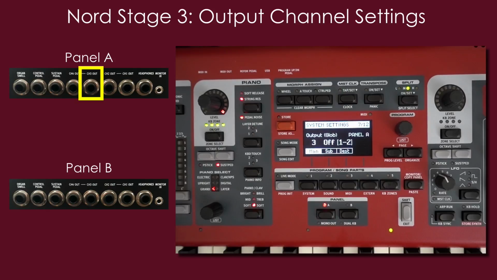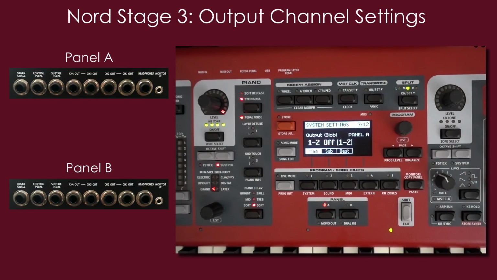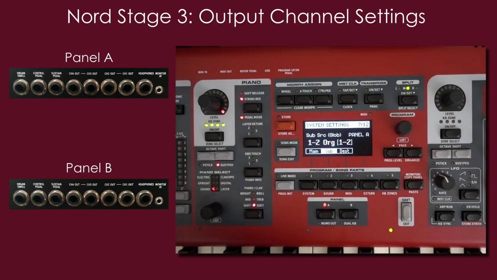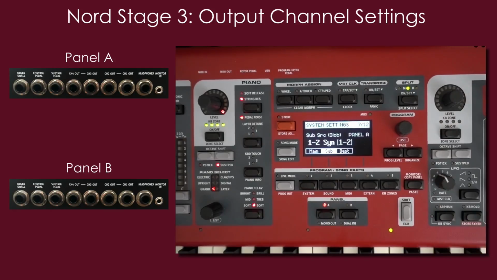And in this case, it would be only channel 3, only channel 4, or all 4 channels 1 through 4. So those are the options you have for your main setting. Now the next setting here in the middle is sub. Now this gives you an interesting option. You can pick one of 3 sound engines, organ, piano, or synth, as a way to override.